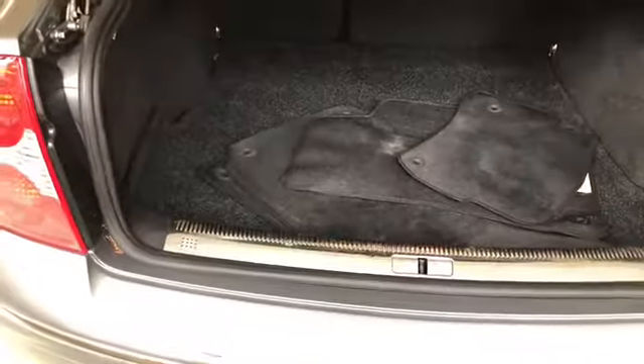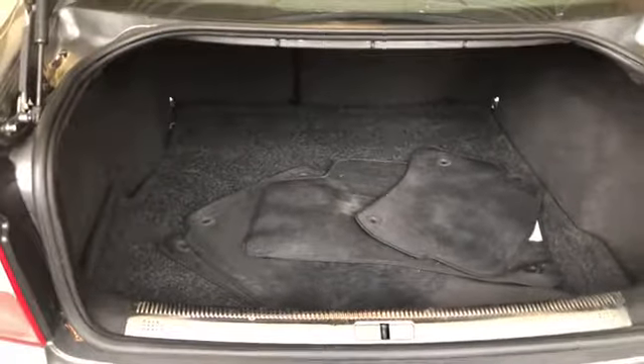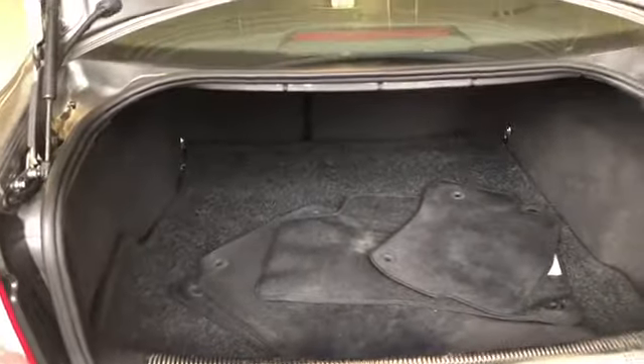You can easily fit three people in the back, with an armrest in the middle. Last up on this tour, we have our lovely trunk space — it is big, you can fit a lot of your things in there. And then we can have the seats fold down in that back row if you need extended storage space.